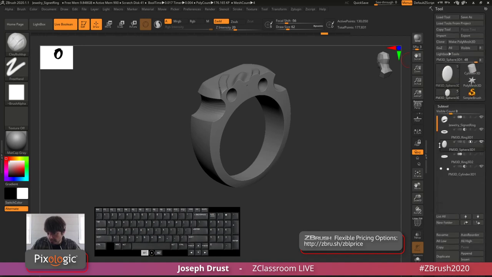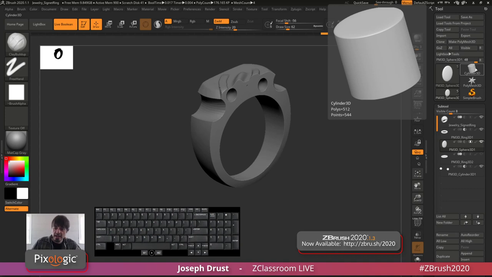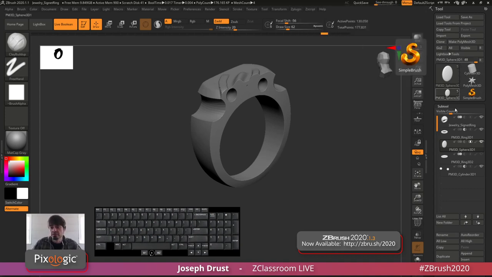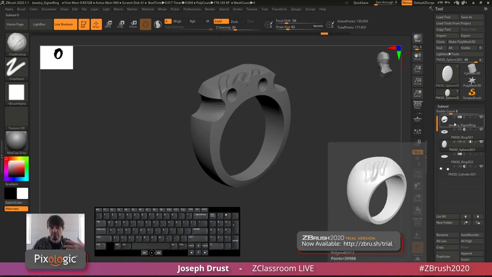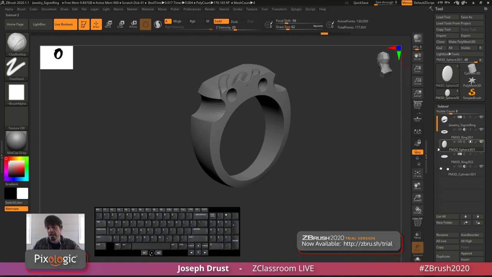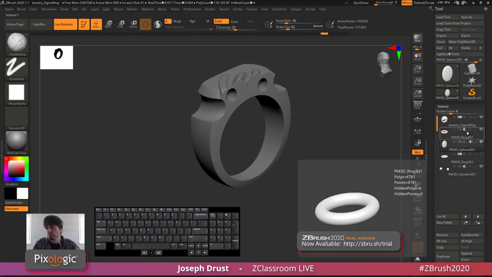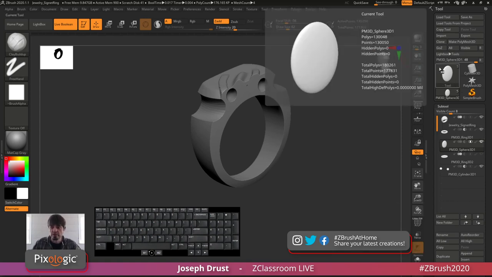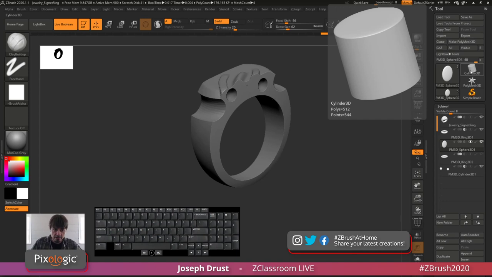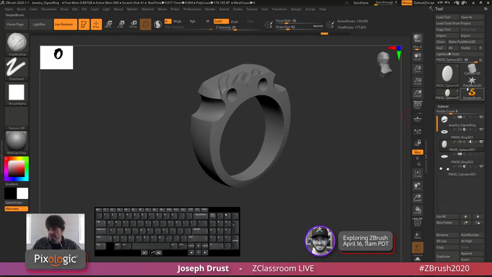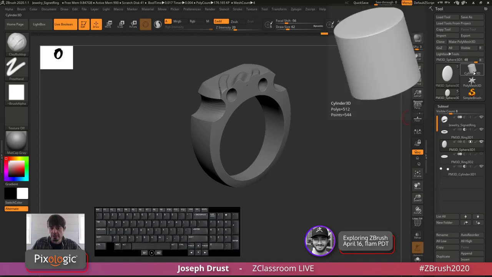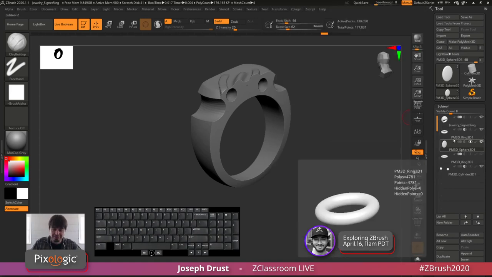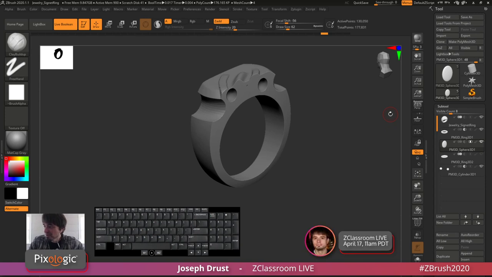The only thing it's not going to work with is up here, where we have primitives that are labeled 3D. It will not work with 3D primitives. However, if you append any of the 3D primitives to your subtool list here, it's going to convert them from that 3D primitive to geometry, and then you'll be able to use it. So these little rings here were primitive 3D models, but when I appended them, it converted them automatically, so then they can be used. But if you came up here and tried to use just the cylinder object with the live boolean, it would not allow you because it is a primitive 3D shape and not a polymesh 3D shape. So a little confusing thing there, but basically pretty much everything inside ZBrush will work with the live boolean system.